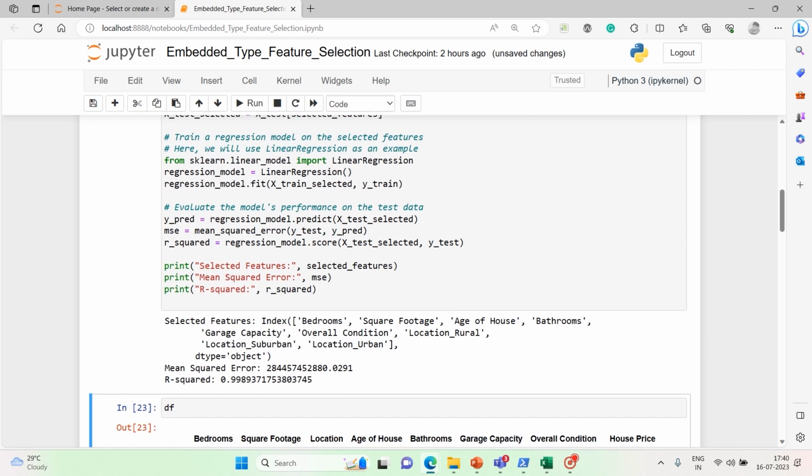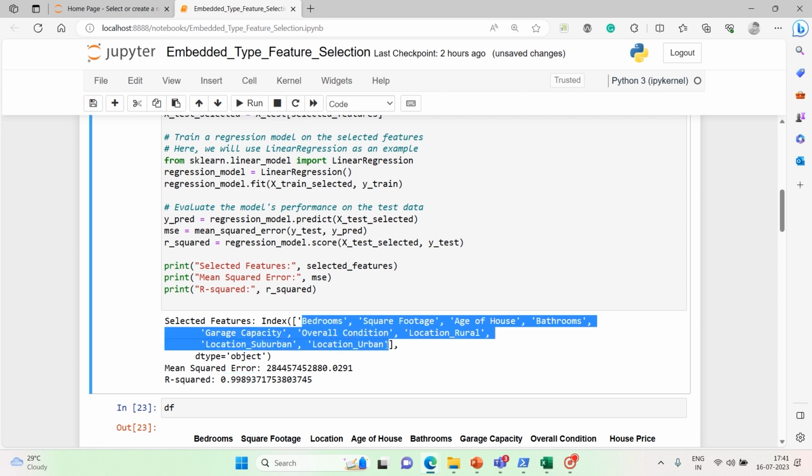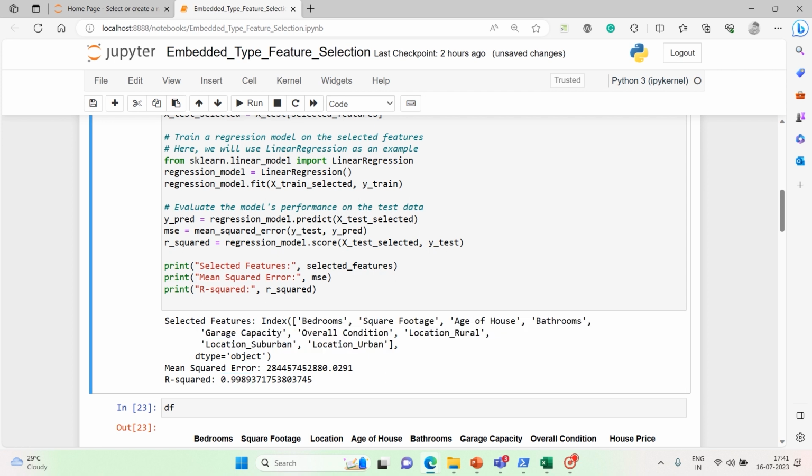And astonishingly, we got a mean squared error that is too big, but if you see the r squared value, it's 0.9989. It's pretty close to 1, and it's fantastic. We can say that these features make a lot of sense with respect to the price projection.